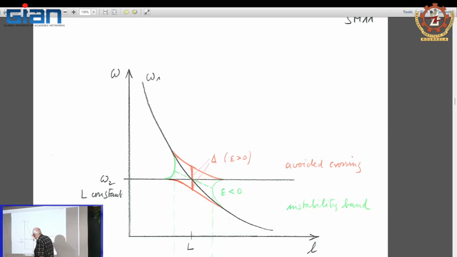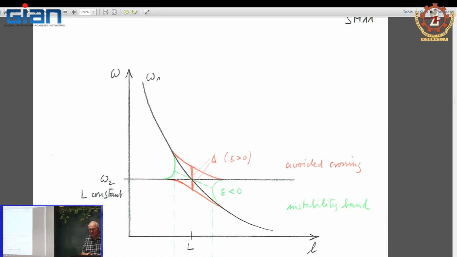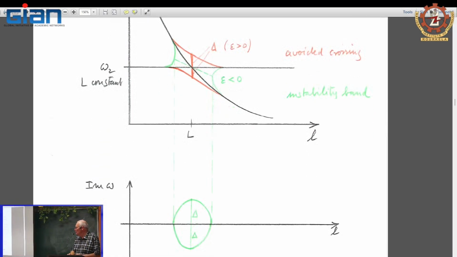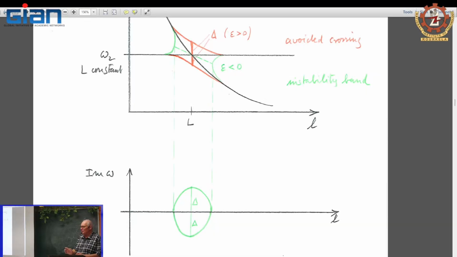what that means is not clear. So if artificially epsilon would be smaller than 0, then they would couple in the way that here we have a common real part. Again, omega 2 is connected to omega 1, and omega 1 is connected to omega 2 here. We have a common real part, but we have a bubble of instability around the coupling of these two modes. So this would be the case if we artificially switch to a negative value of the coupling.